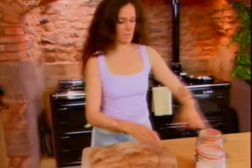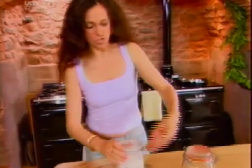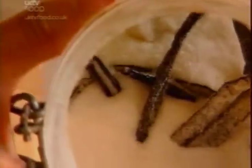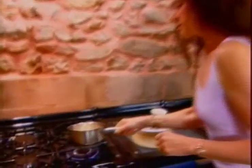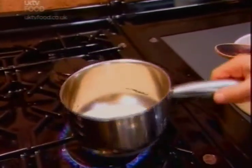So, creme caramel. Wonderful, cheap, easy dish any fool can make. £3.40 to make. I'm going to do the whole dinner, I hope, for five, six, seven, eight people, however many, £5 a head. First of all, get the caster sugar with vanilla pods ready in it and melt it to a burnished mahogany colour. No more, mustn't blacken or the whole dish will be bitter. 3 ounces, 90 grams of sugar. The thing about the sugar is not to stir it, because if you do, it'll end up sticking to the spoon and you'll never get it off.